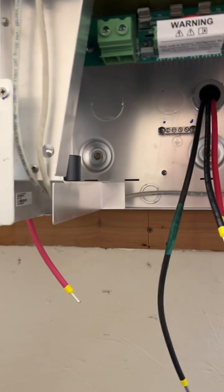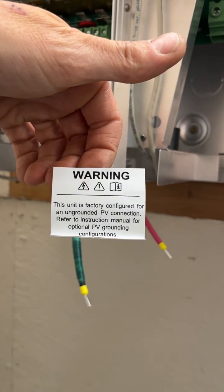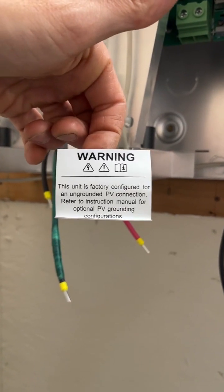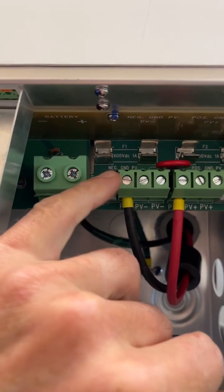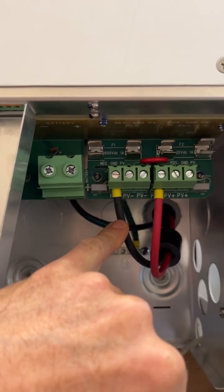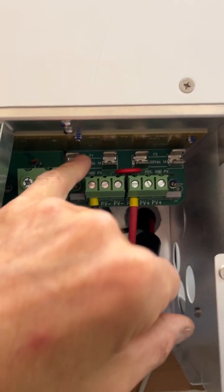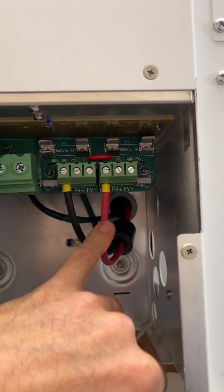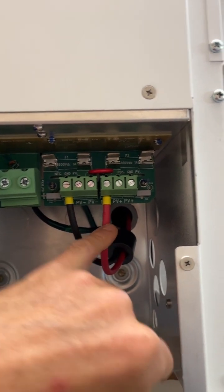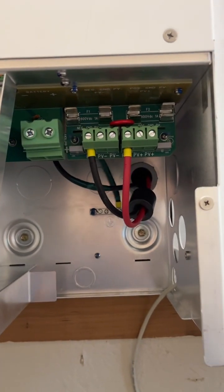And yeah, one more thing on the stickers. These charge controllers from Schneider come in an ungrounded PV connection system. So if you run a negative ground system, you have to put a fuse in, meaning your negative line is going through and getting the disconnect. Then you would put your negative on here. If your positive is the disconnect and it's going through the fuse switch, then you put your fuse on this side. I'm not running either. I'm running an ungrounded array.